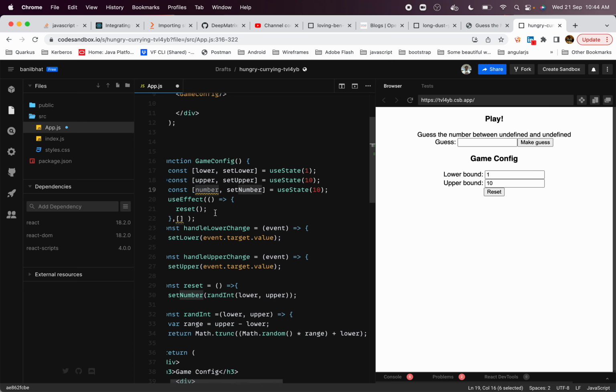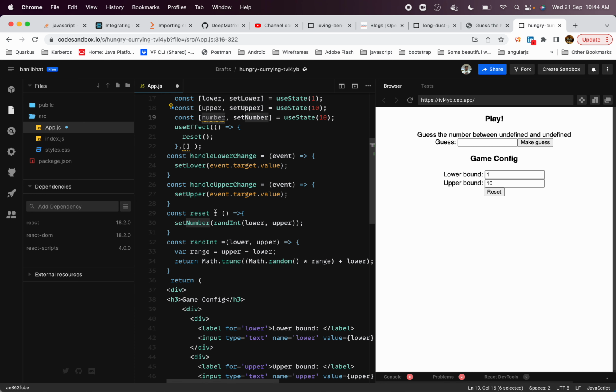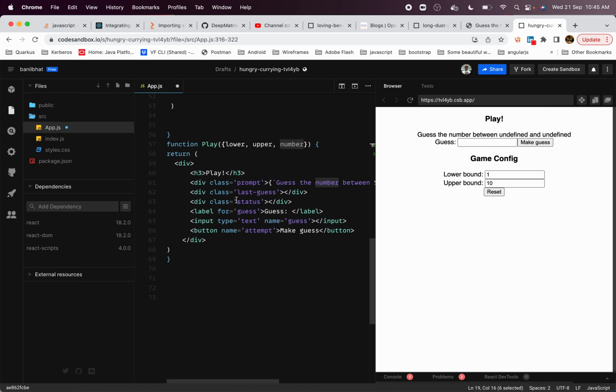I will do it later. For now, I expect that somehow play is going to get these values, lower, upper, and number, and I'm going to display them. Okay, so you can see that it says guess the number between undefined and undefined.